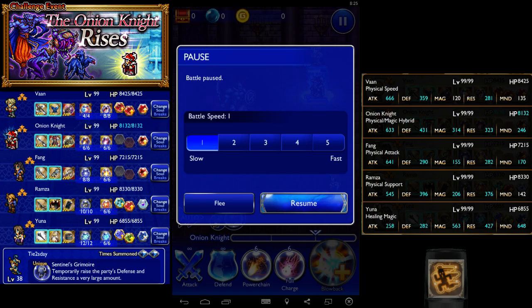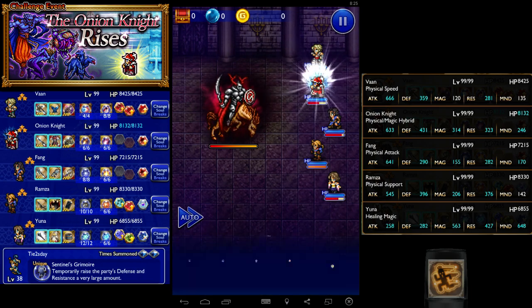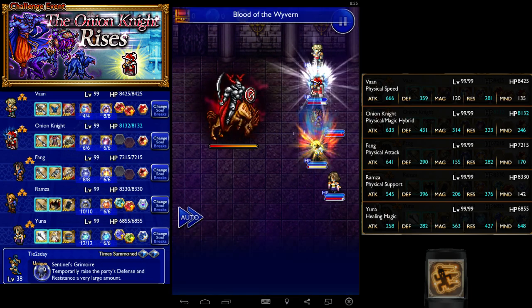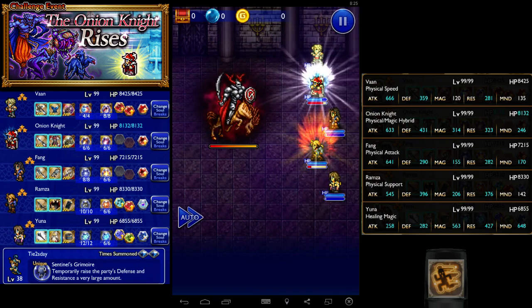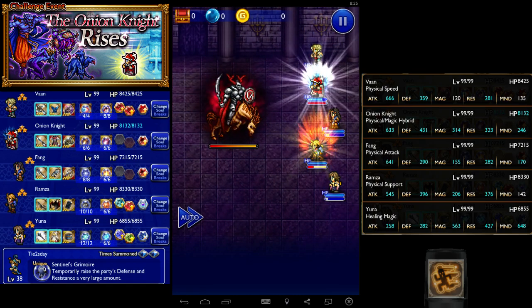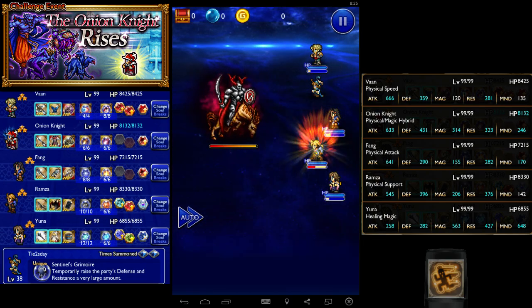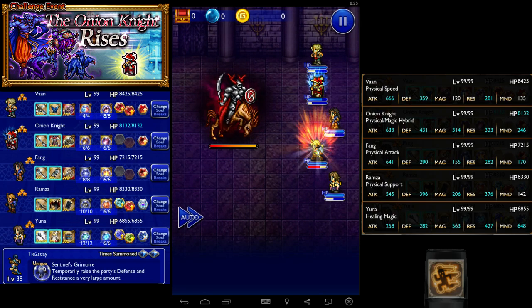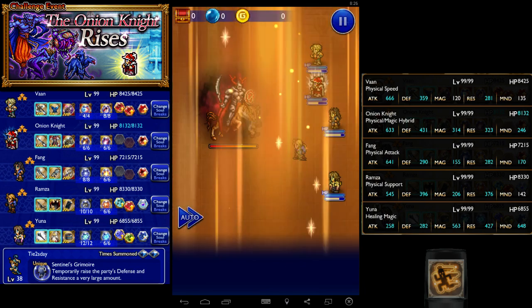That's some pretty good starting things. Do that with you. Gonna blow the Wyvern up. Protectka. Mug. Bloodlust. Shot. And that's as much mitigation as I can kind of get going before we build up to some soul breaks. Soul breaks will help a ton though.